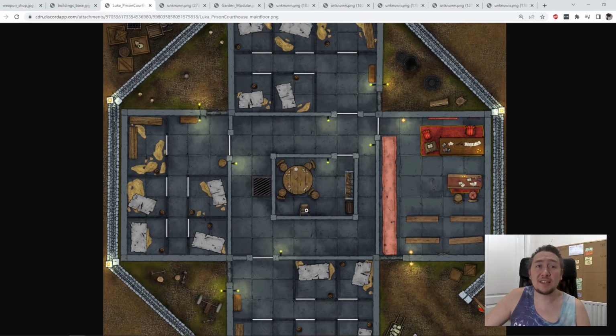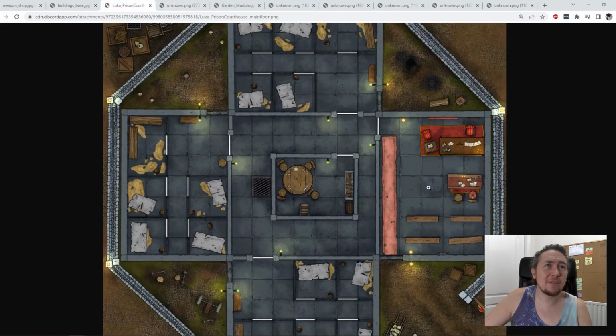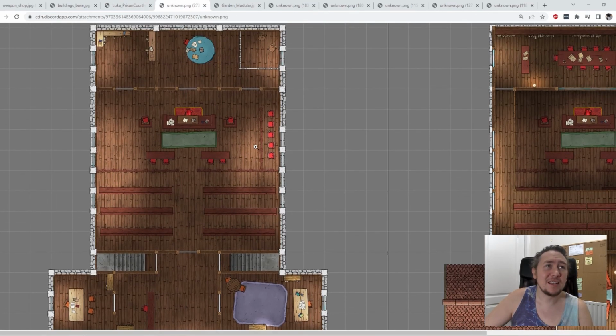There's an upstairs on this, and there's a little ladder there which takes you into an upper guard tower, which looks over the rooftop and looks beyond the city. We've got a courthouse. I think there's part of a courthouse in here, or at least where they're going to get documented, I guess, when they're being put in the prison, being registered.